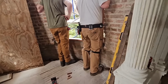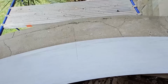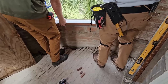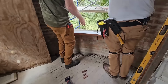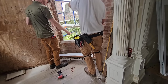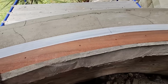And this is just time consuming. Everything has to be fit just right. Set a curve on a curve, and this is that underneath kind of second sill. You can see it's almost got a little pocket. So this will go in and out several times as they try to get everything leveled, propped up. This is that underneath almost got its own pocket sill.